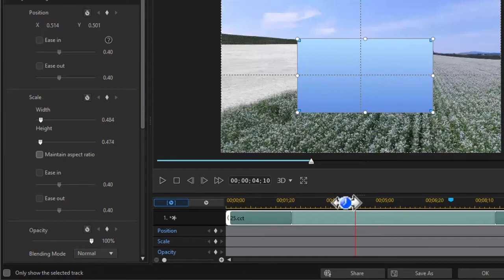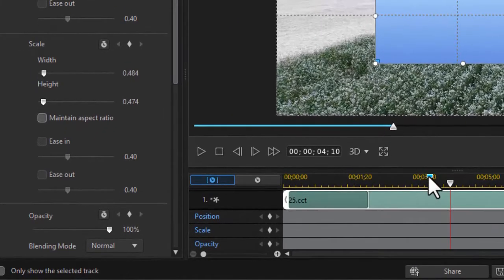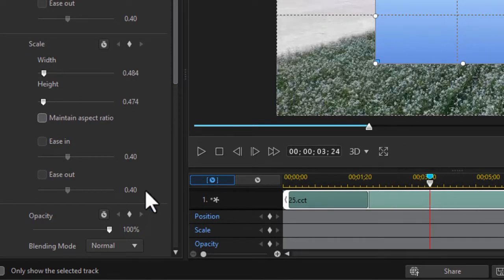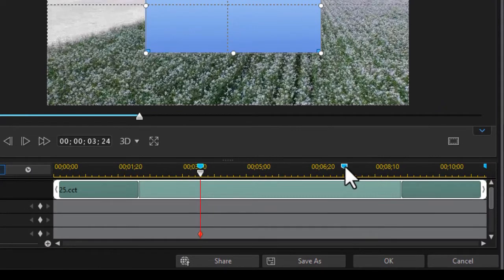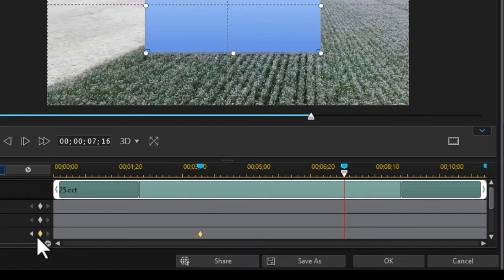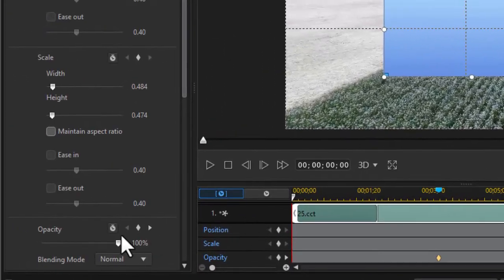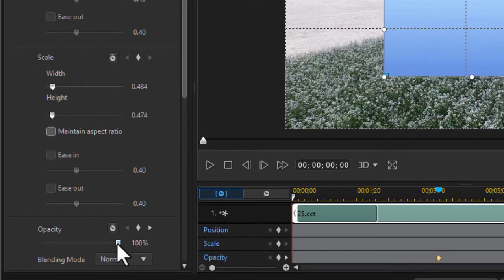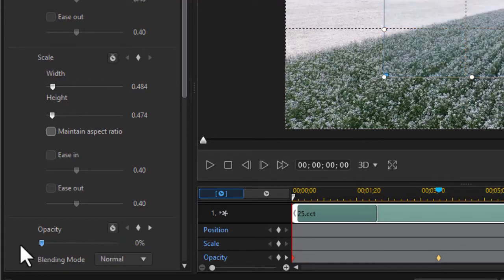But what we want to do is fade it in and fade it out. We have our timeline markers here. I'm going to click on the first one, and this is where it will have faded in. So we're going to use an opacity value for the background, for the gradient. So I'll click the opacity value. We'll set an opacity keyframe right here where it's full in. We'll click to the third one, and we'll set an opacity value there. Now we'll go back to the start and set an opacity value by simply dialing it down to 0.